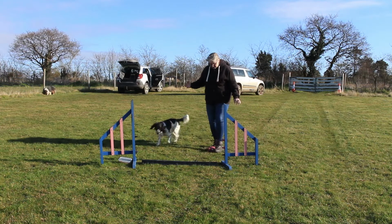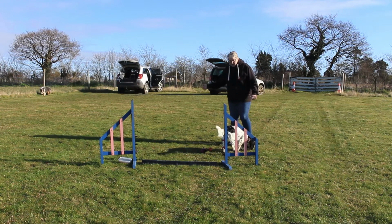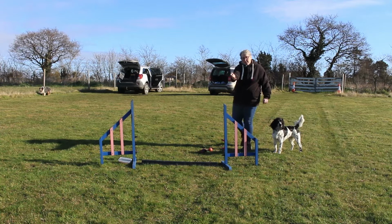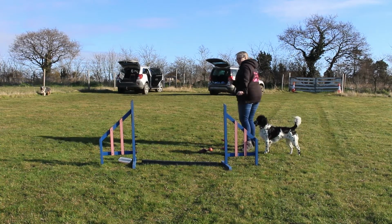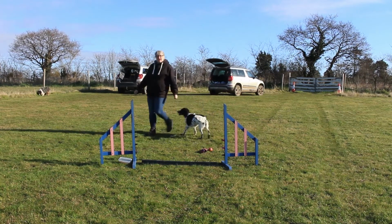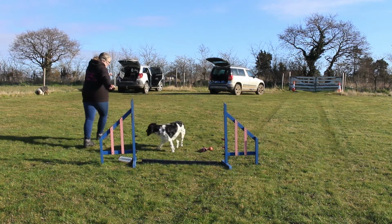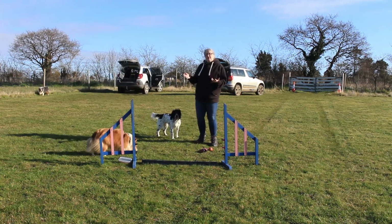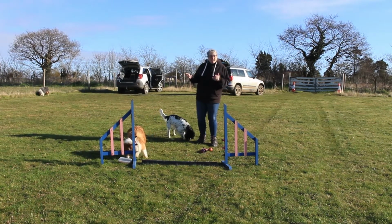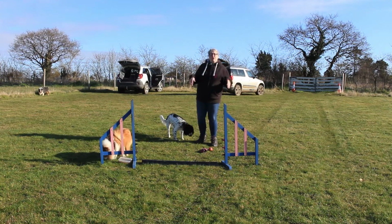Let me show you a very dramatic front cross, where I turn completely to go that way. My dog is coming on this arm, they come over the jump. As they're going around, I switch my body, I turn, I'm now on this arm and I lead away. We can do it on the other side. Dog comes, they go around, I turn, I lead away. You can practice these on the flat with your dog, and I have done that in the past. But now that I've got the directional cues and I'm adding them in early so they know what they're doing, I prefer to do it on a wing.